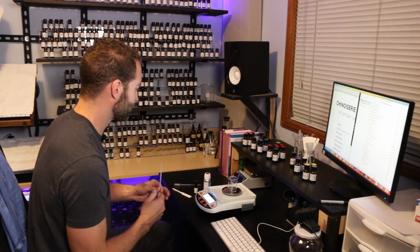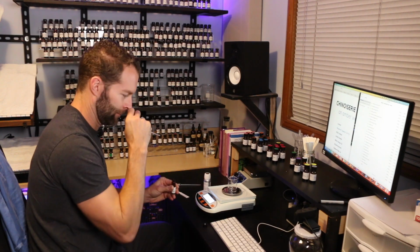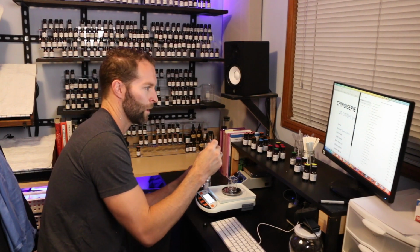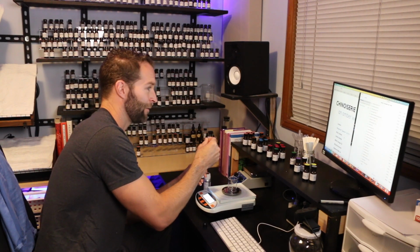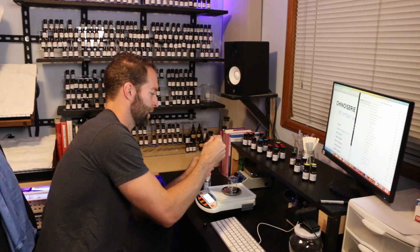Now, the recipe here calls for patchouli heart, 100% patchouli heart. Now, I don't want to use all of my patchouli heart, so out of the patchouli that we need, I'm going to do half patchouli heart, half patchouli dark. And this is just a wonderful, wonderful material. Now, I'm making a 10-gram sample, which means I need roughly 0.5 grams of patchouli heart at 100%.